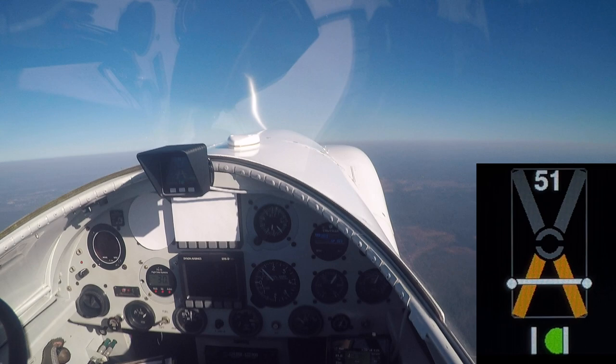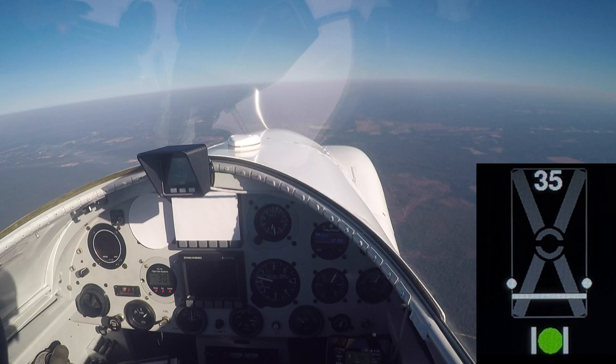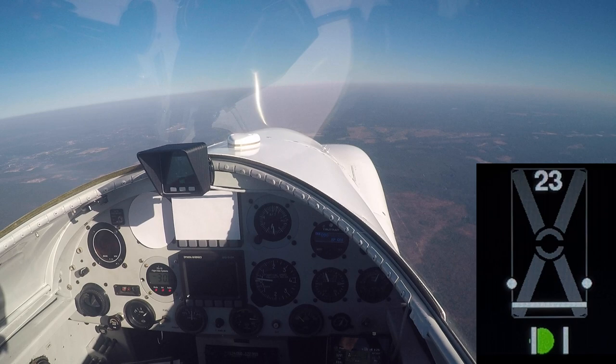It's real important to understand that in order to actually fly using a performance-based AOA cue, number one, the system has to be very accurately calibrated. The system that I'm flying today is accurate to within a quarter of a degree at high G and a tenth of a degree at low G. The other thing that system has to be able to do is damp what is otherwise a very noisy signal. Now, some folks on the forums, like Ed, have pointed out that, in fact, AOA is a very noisy signal. It's hard to fly a noisy signal because it's dancing all over the place.